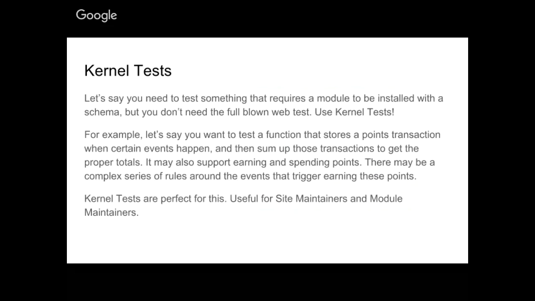So let's say you have a module that inserts transaction points into a table, and then you have some methods that will add them up, and you want to spend the points and then ensure that it's the right balance after you spend them. This would be a perfect test for that because you're not actually accessing anything over the web, yet you still need to have schema support.